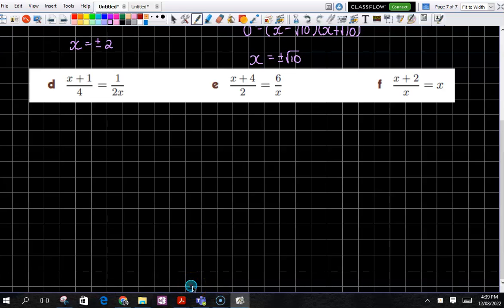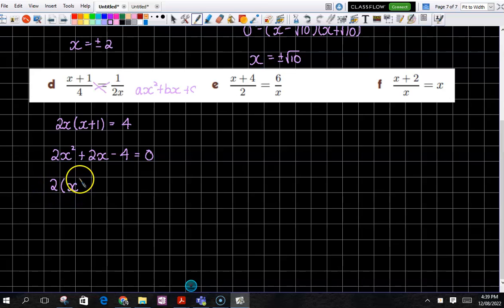All right, it gets a little bit intense, but again, same process. So it's going to be 2x times x plus 1, and 4 times 1 is 4. Now we have to get everything on one side, and we still need to make sure that we have it in the form ax squared plus bx plus c. Okay, so I'm going to say that's 2x squared, so expanding my brackets, plus 2x, and I bring that 4 over the other side. Before I try to put it into the brackets, I ask myself, is there a common factor? Sure there is, that's 2.